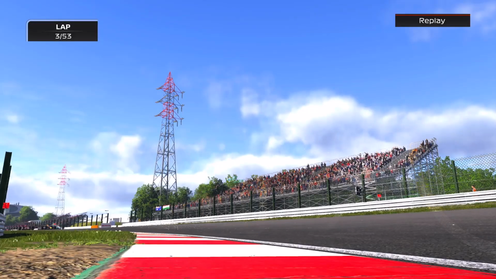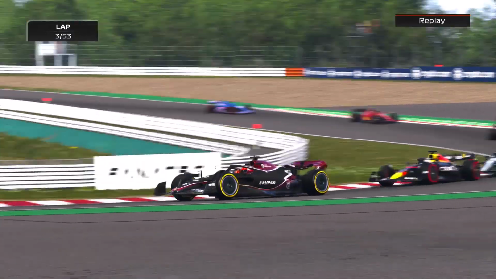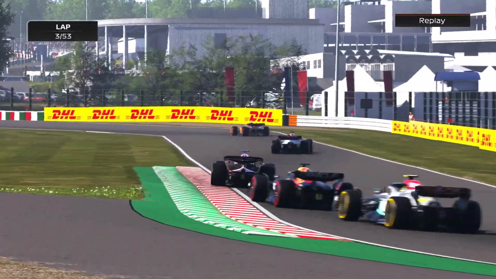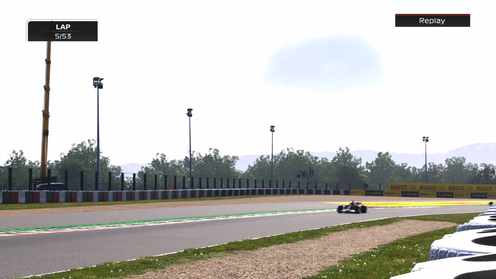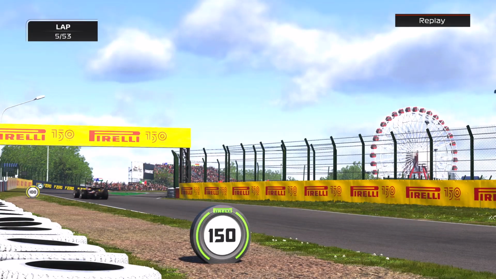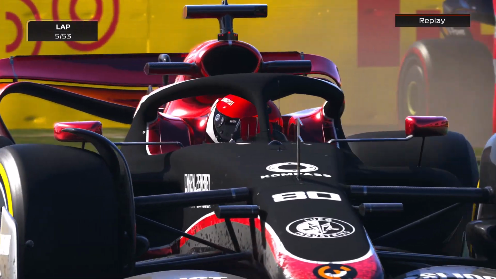We make it 3 wide down into turn 1. We get the move done on both of them, and Max Verstappen is, I think, going to get through on Hamilton as well. We move on to lap 5, and we've cleared some space back to the pair of them, and we begin the chase on the race leaders.